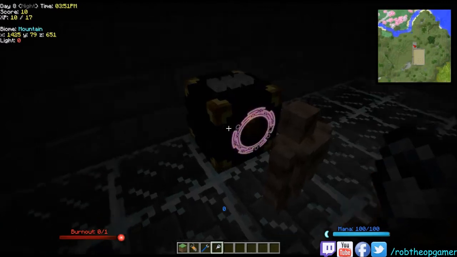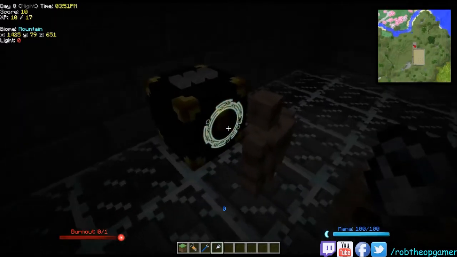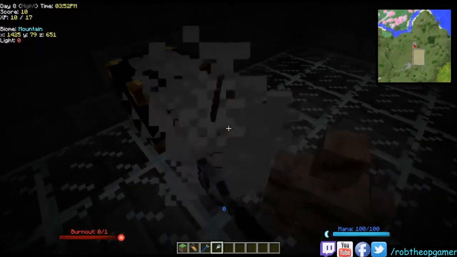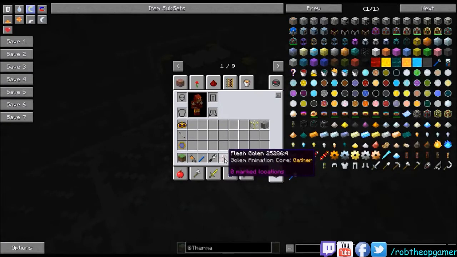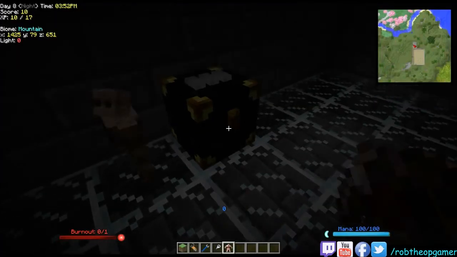So if you place him against the wrong side for whatever reason, I mean, this is an ender chest feeding to our base, so we don't really care. But if you put something in the wrong place, you can just left-click and pick him up. You can see we've got him with his golem. It says flesh golem, golem animation core gather, zero marked locations. It saves everything about him. You can just right-click him again against the side there.